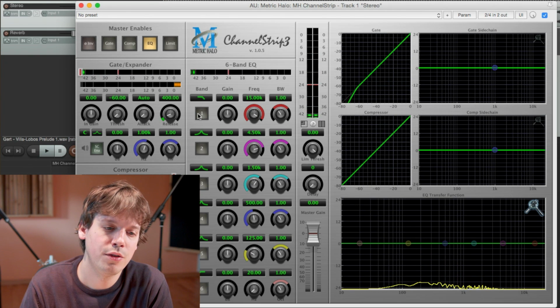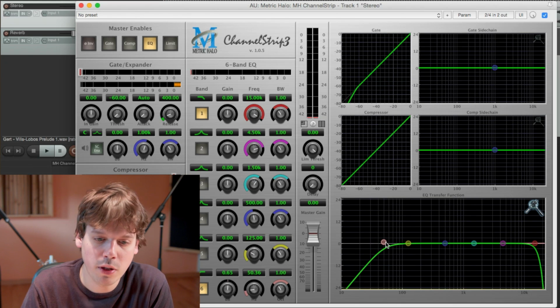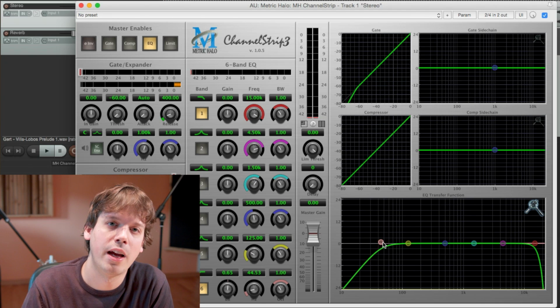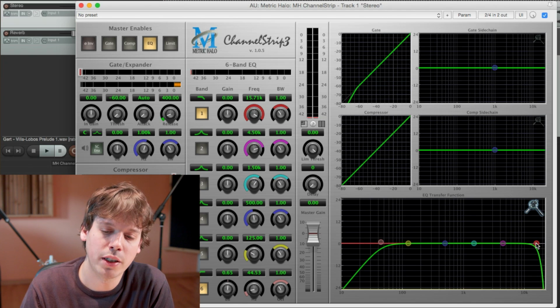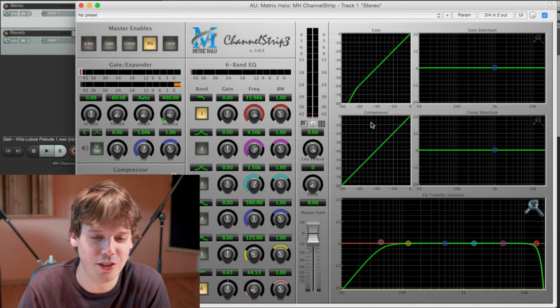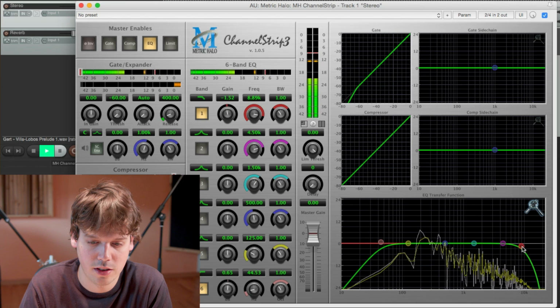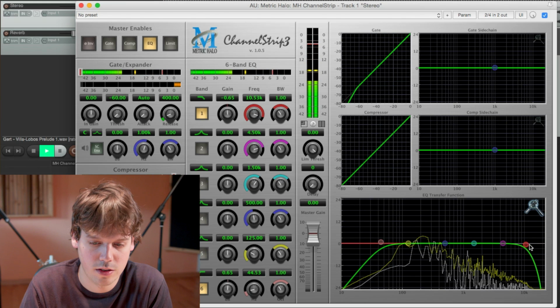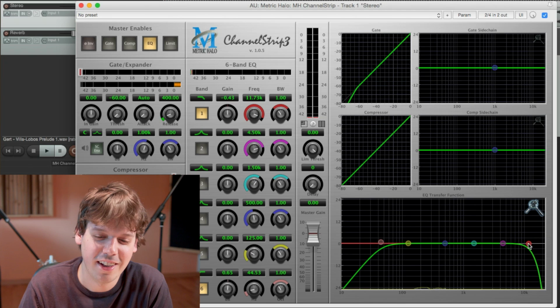And for starters, you would always have to use high pass and low pass filters to filter some of the low end rumble and some of the unnecessary high frequency information. So for now I will play with the low pass filter in the high end of the spectrum, and you'll hear how it affects your squeaking tones in the upper register. I want to be careful not to go too far, but somewhere here sounds like a good compromise.